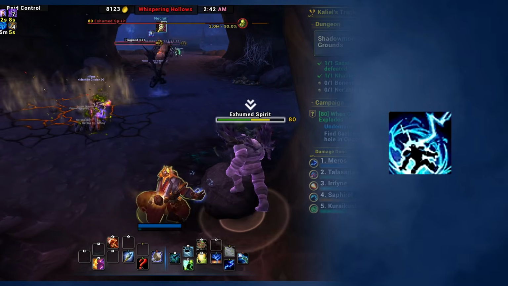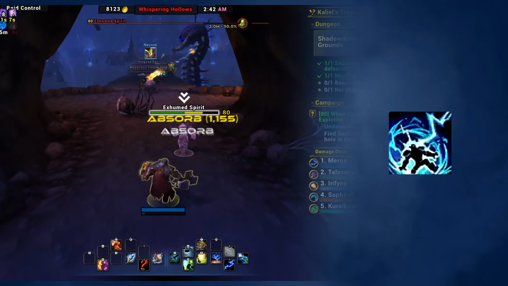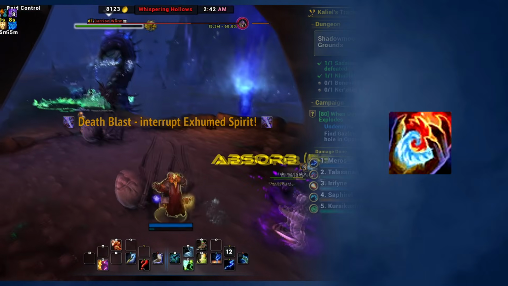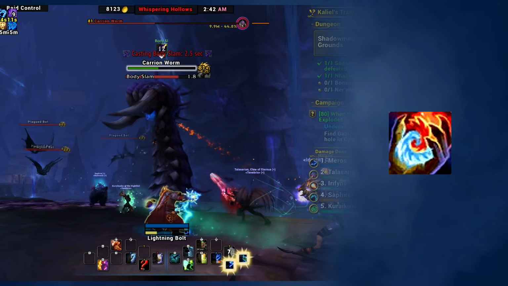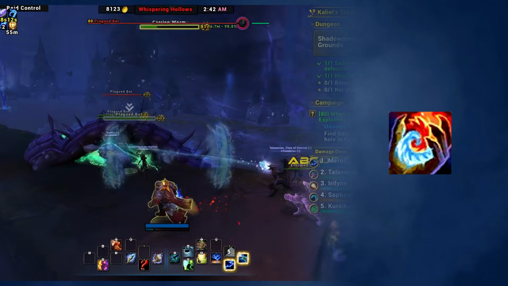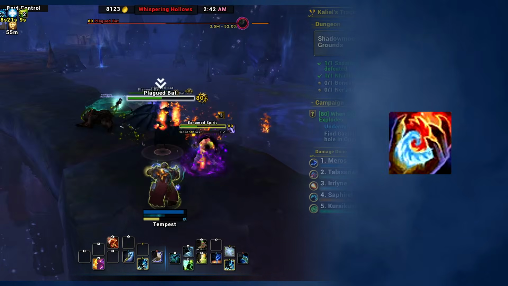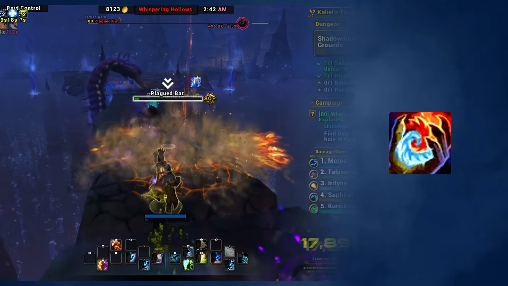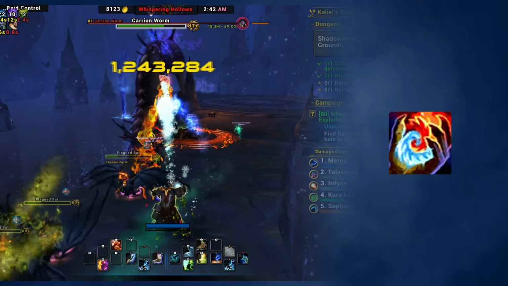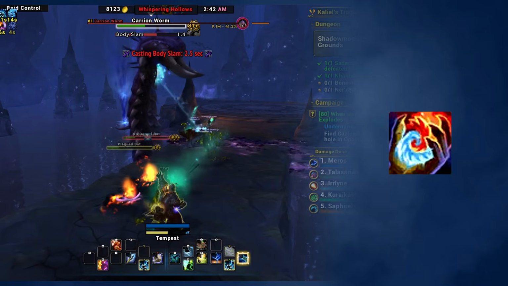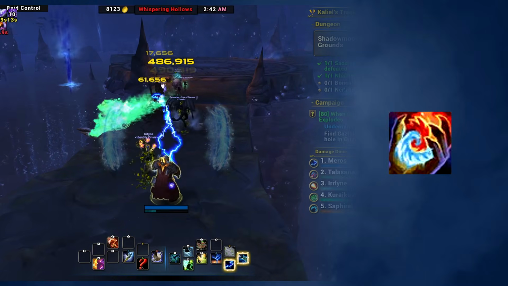Now, if you follow the Farseer hero path, then you will be required to take Primordial Wave as a talent. This is a very powerful cooldown that will deal damage to any target inflicted with Flame Shock. Using Primordial Wave will also activate Lava Surge as well as Splintered Elements. This buff will temporarily increase your haste based on the number of targets hit by Primordial Wave. So if you're fighting multiple enemies, it doesn't hurt to throw up a second Flame Shock before you use Primordial Wave just for a little bit of extra haste.